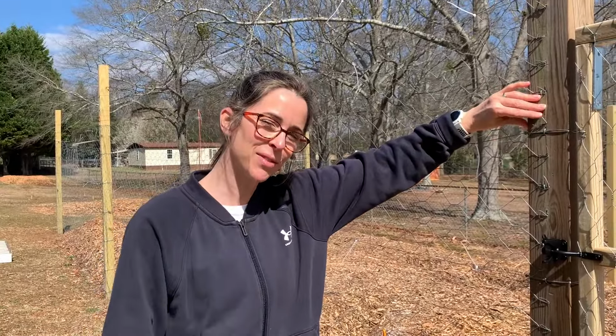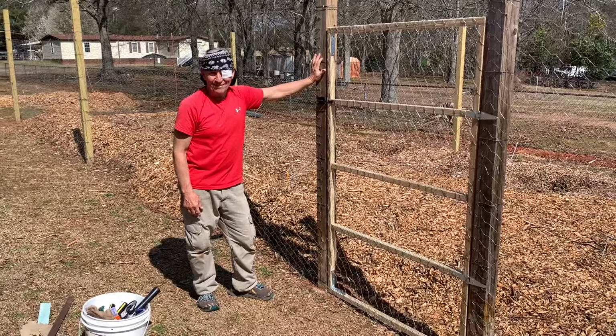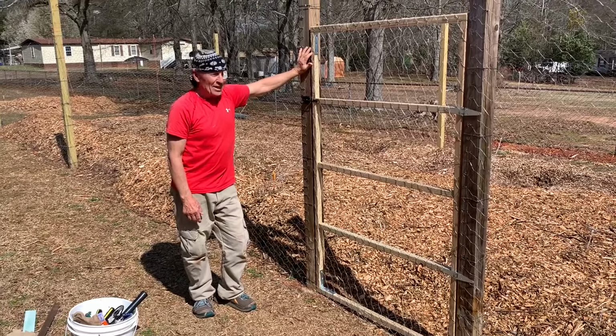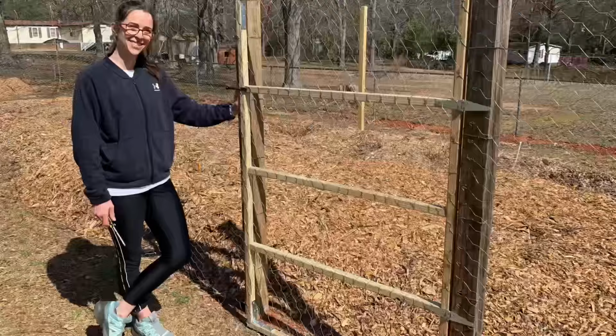Margaret, it works. It works! Yay! This means we're almost done. Because I'm going to add a few more strands of wire up here to make it at least 7 feet tall. And then the deer hopefully won't get in to bug my elderberries. Your beautiful elderberries.